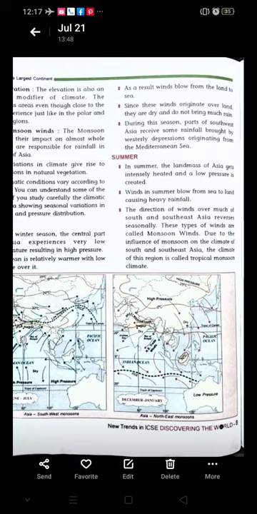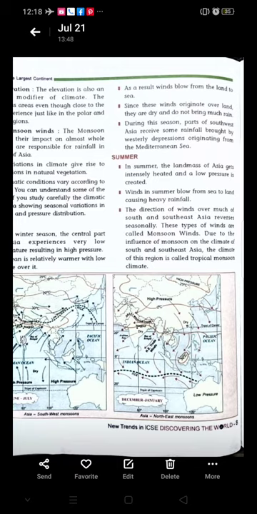In the summer, the opposite happens. The landmass is intensely heated and a low pressure area is created. In comparison, the sea is cooler and a high pressure area is over the sea. Winds move from high pressure to low pressure area, thus creating the monsoon winds. So the monsoon winds are responsible for giving rainfall to South and Southeast Asia, and a large amount of rainfall occurs in Mawsynram, that is in Meghalaya. On the other hand, the desert regions receive very low amount of precipitation.